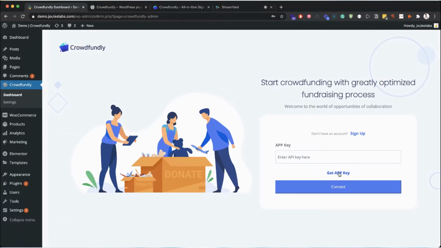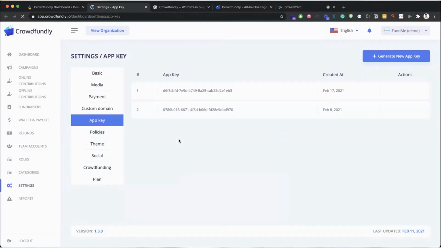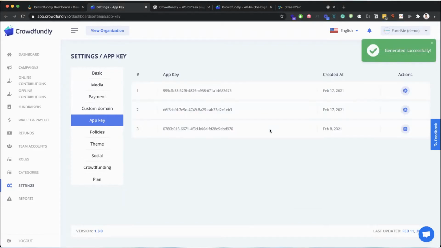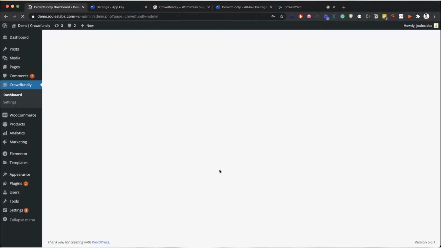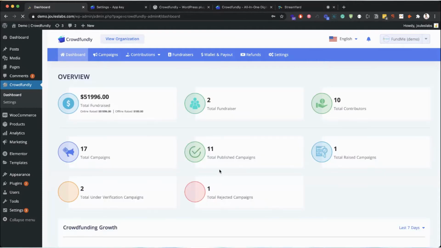I have to collect the API key from our SaaS side. I am already inside my SaaS, so I can generate an API key from there. This was just generated. Let me copy the API key and paste it here. Okay, it should be connected. Perfect, it's connected.